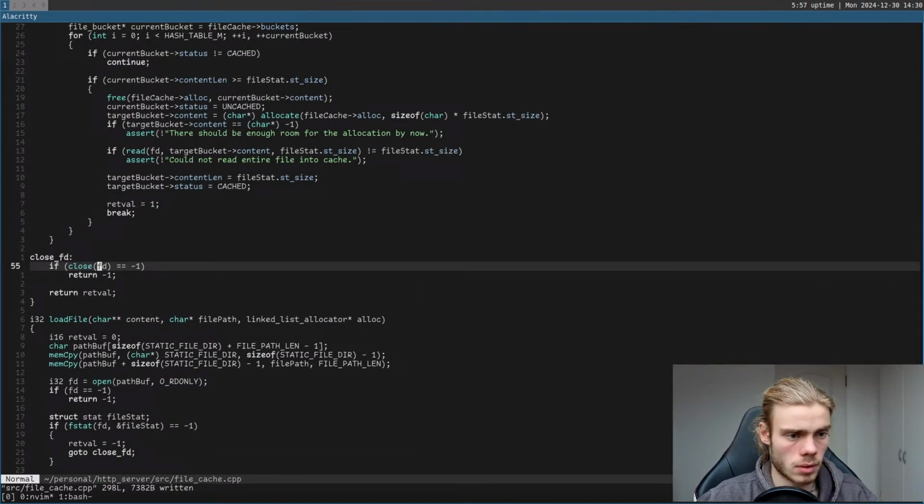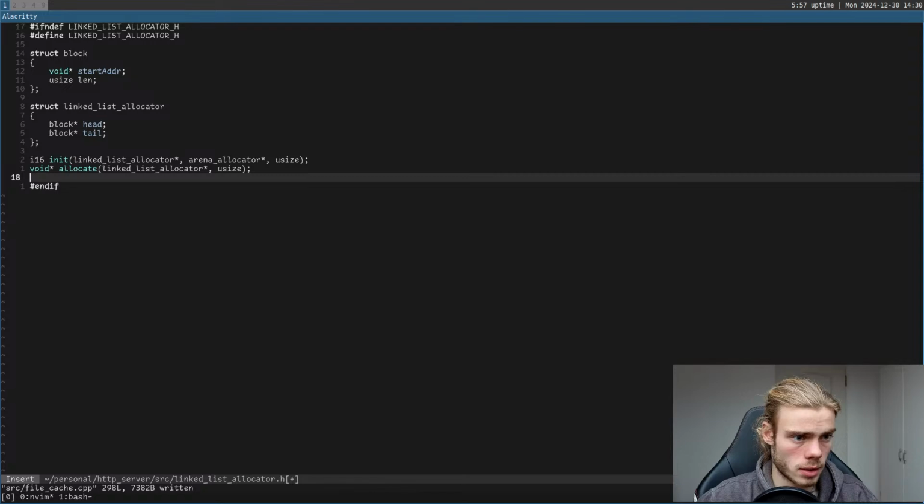Okay, so there's no free in our linked list allocator. So void free linked list allocator.